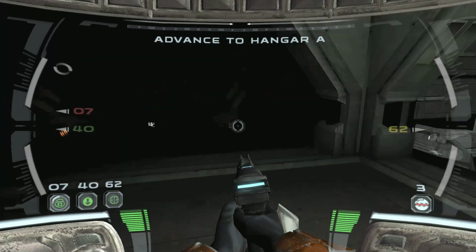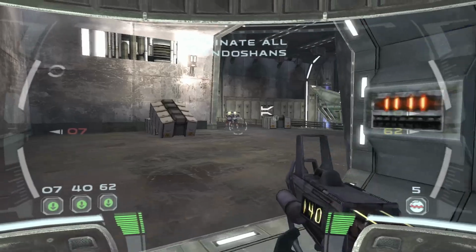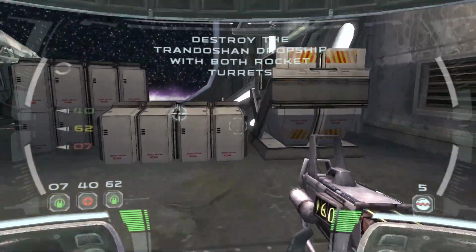Continue on down the hallway, and the only thing to mention is slicing this terminal turns the turrets to your side. You finally make it to the hangar, and just need to get your squad to the turrets and take out the ship.